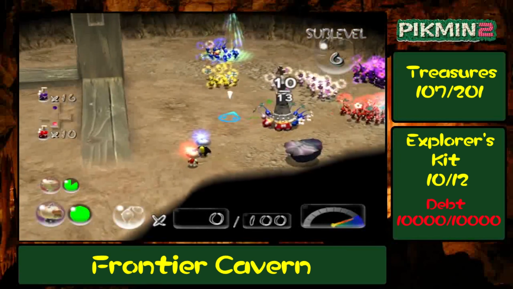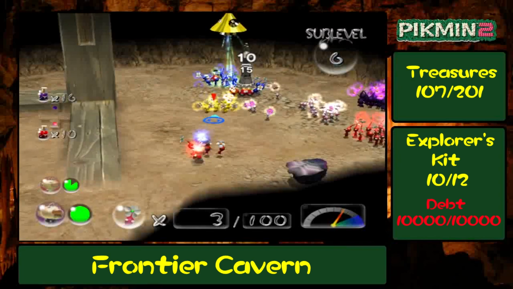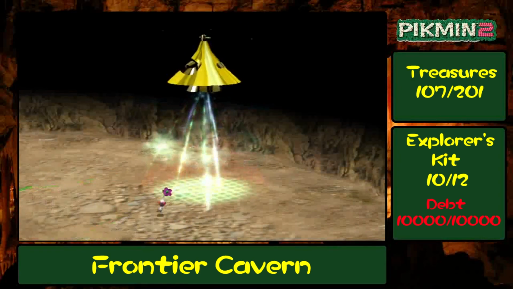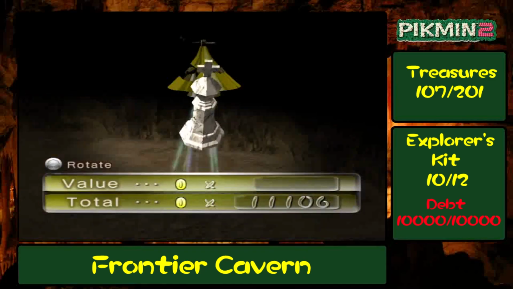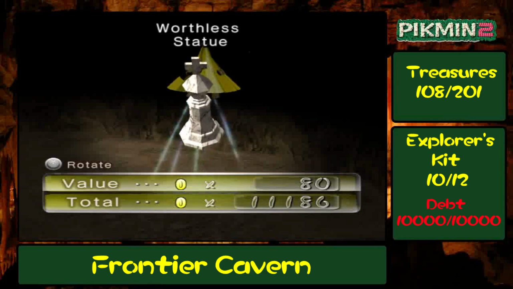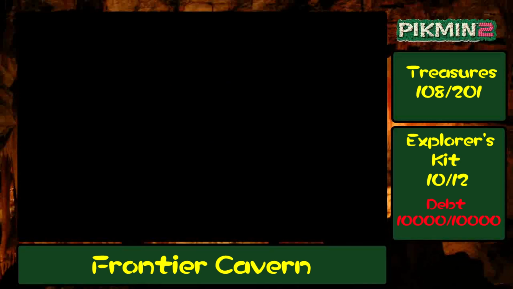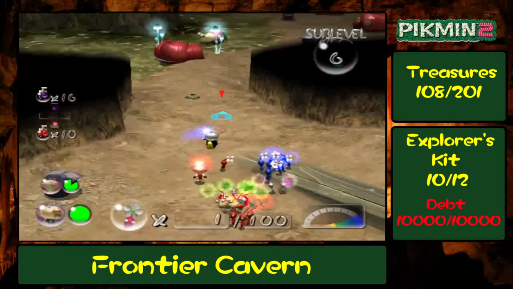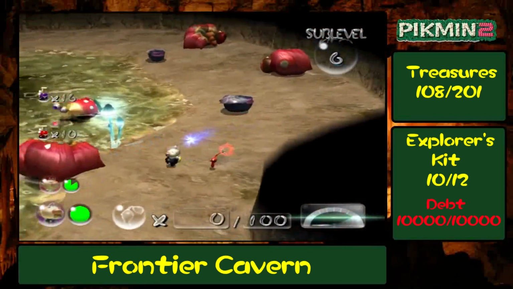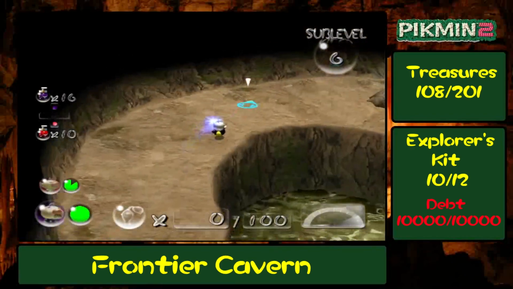But that brings me to my upcoming point. We just need to wait a bit. And there we have it. The White King is absorbed. Now take a look at this treasure name. It's really funny. This is the worthless statue. Get it? Because the queen is the most powerful piece in all of chess, and the king is one of the weakest. That is hilarious. I love little touches like that.